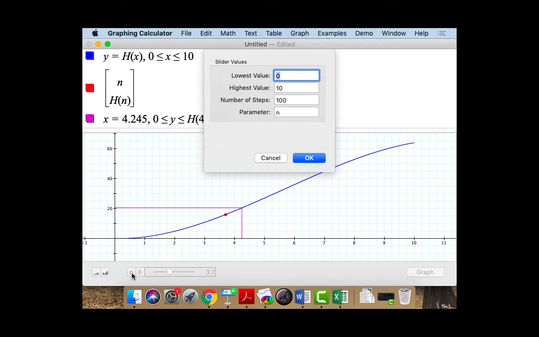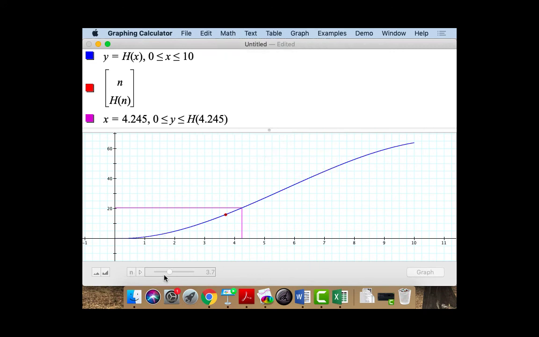This number of steps, basically, this isn't actually sliding smoothly along. It's moving the pixels 100 different times between 0 and 10. So it's only really stopping every 10th of a unit. And if you look at the values here that show up at the right, it shows you the value of n, but it's just going up 1/10 of a unit at a time. It's actually kind of a jagged jumping, but when you play it quickly, it looks like it's moving smoothly.